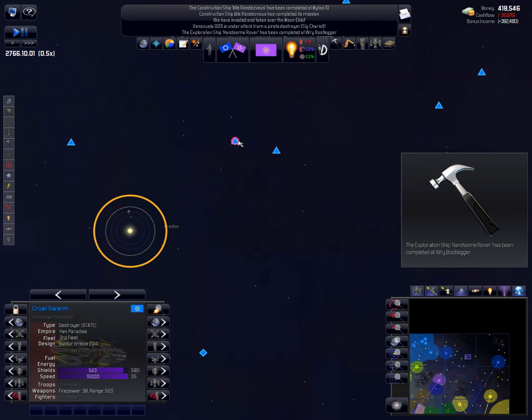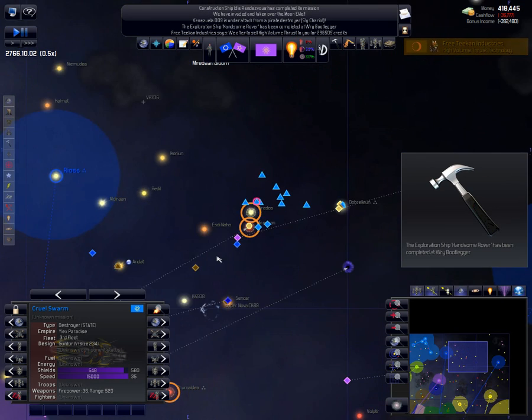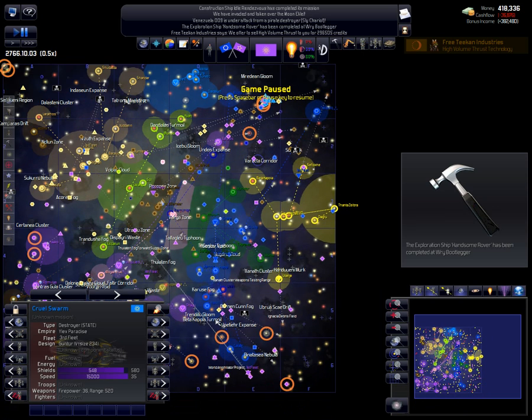It looks like somebody's got a force of ships here. Destroyers are going out. Wow, look at the humans, they are going nuts. Jeez, the humans were just here a couple episodes ago, and now they've expanded: 1, 2, 3, 4, 5 to the south, and 2 to the north.